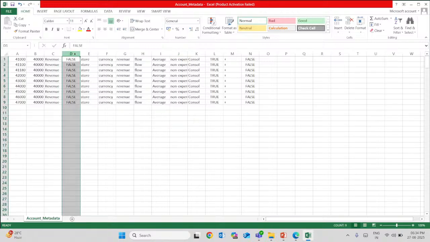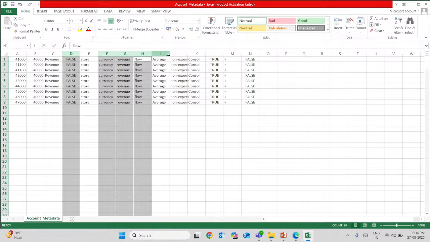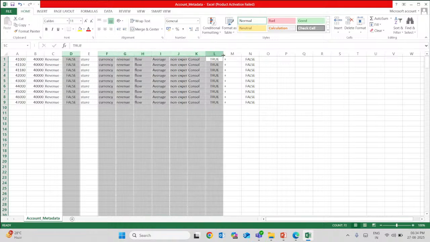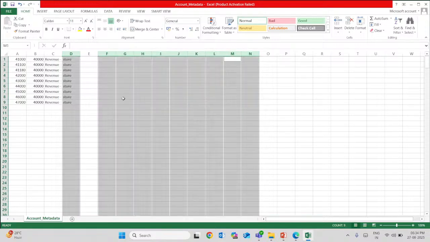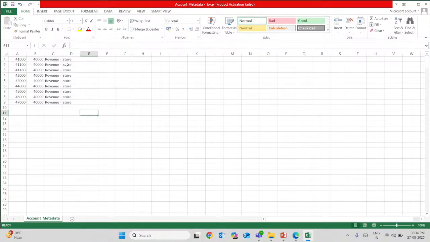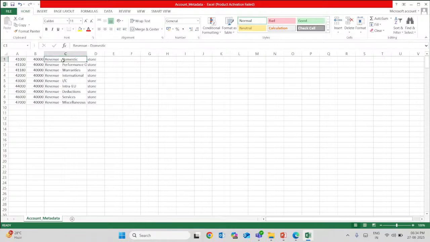Now we don't need this revenue flow average. So now we have our alias, we have our account, we have our parent, we have our data storage.